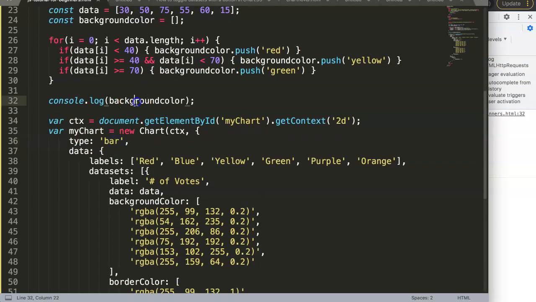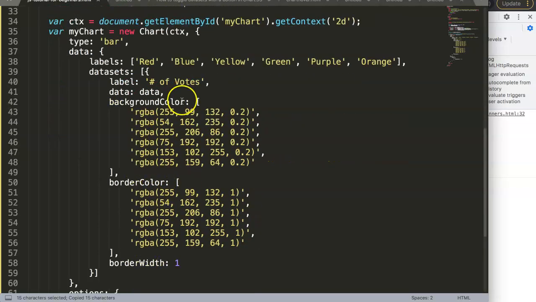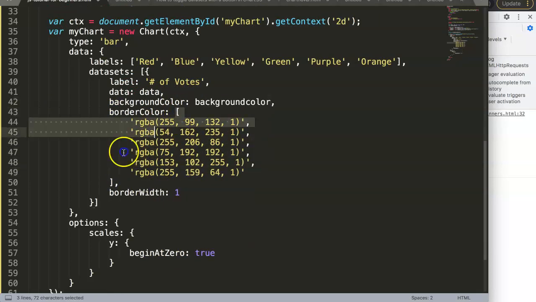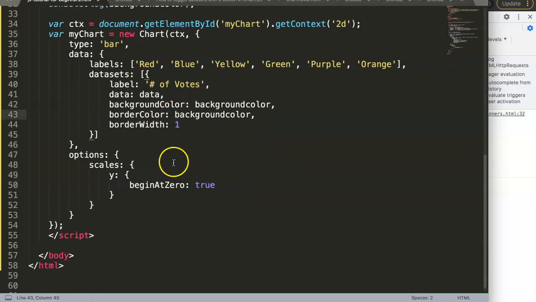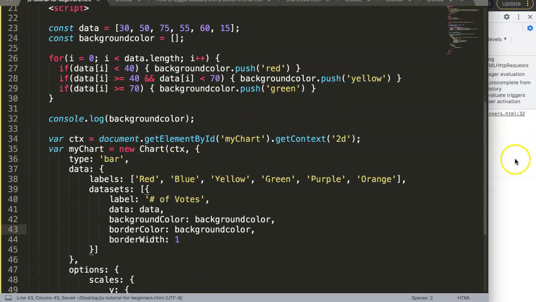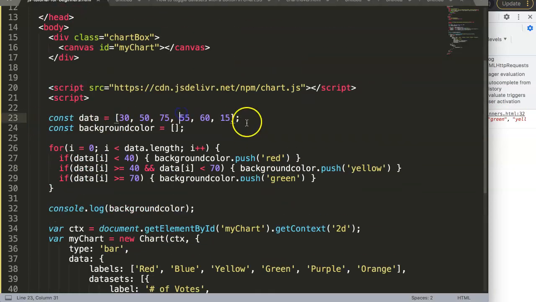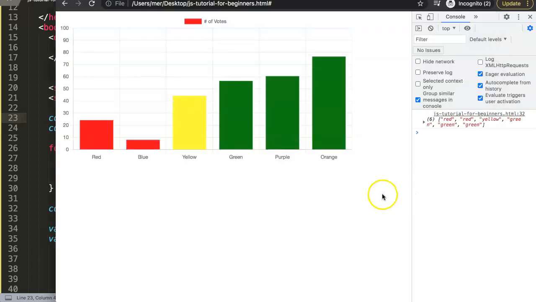So now we have this. Let's copy this and put it in here in the background color. And here as well, we can do it for the border color. Once we did this and save this, we should have colors matching. Alright. So now we have this, and imagine here we would have another one. Let's change this a bit more. Let's do this 10. Let's do this 55. Well, we already had 55, but that doesn't matter. And let's make this exactly 70. This will be 75 and 95. Let's save this. And now there you are.